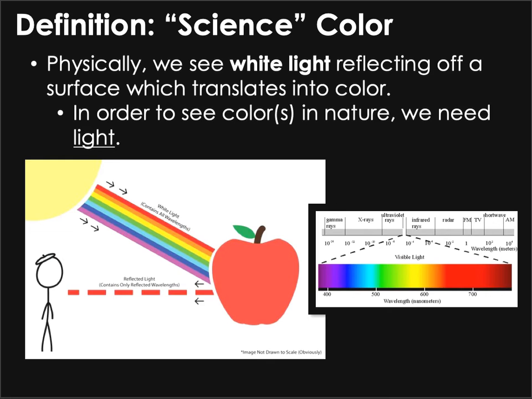Now, there was a famous experiment done over 300 years ago by Sir Isaac Newton, and it demonstrated that color is a property of light. He found that when a beam of light passes through a glass object, known as a prism, the light is divided into 7 colors of the rainbow.